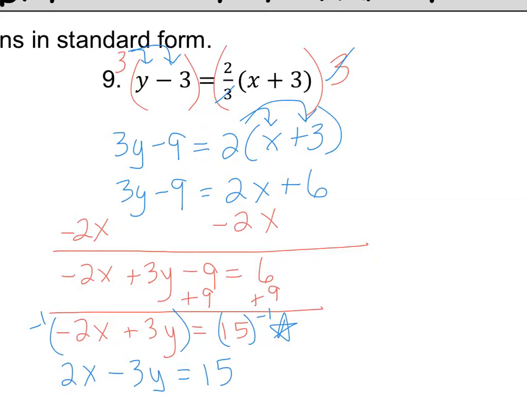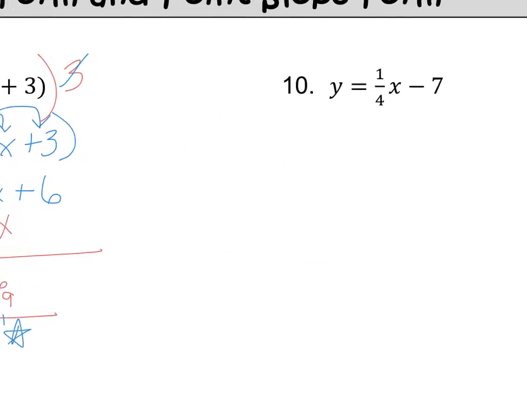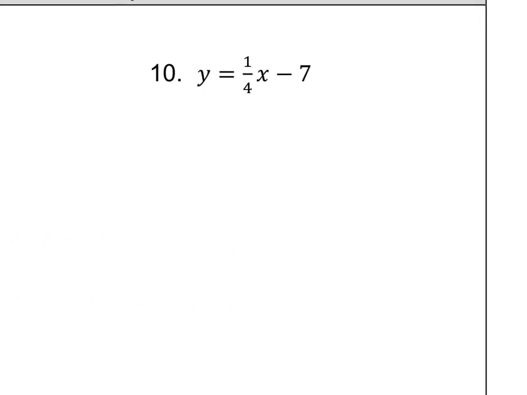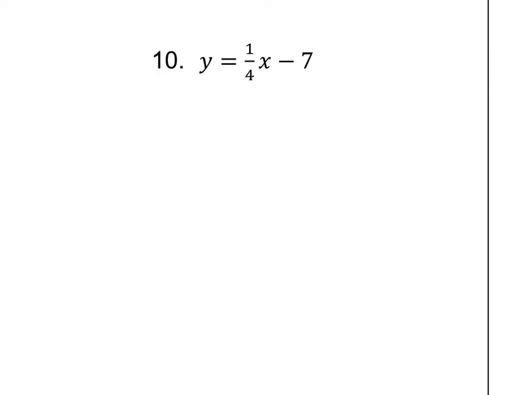Okay, on number 10, I want you to solve number 10 on your own as well. Again, you've got another fraction to clear out, and I believe you'll probably also come up with a negative x coefficient at the beginning, so go ahead and multiply everything times -1 at the end to get rid of the negative. Pause the video to do the work and then check back for the answer.